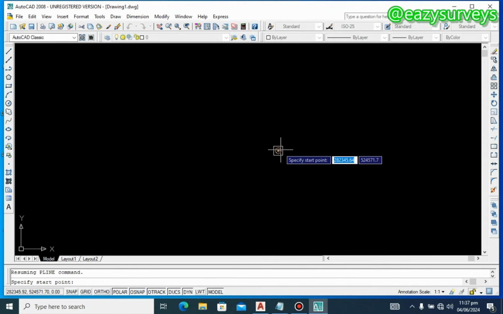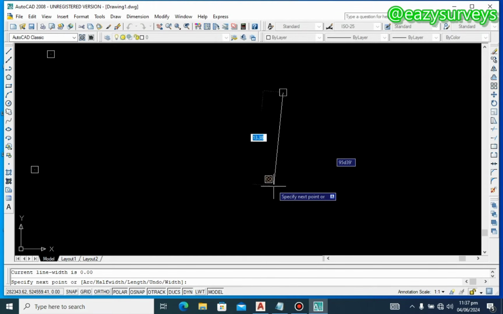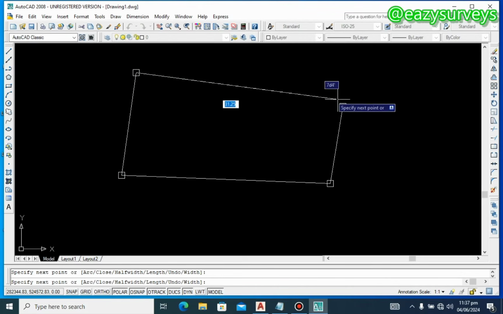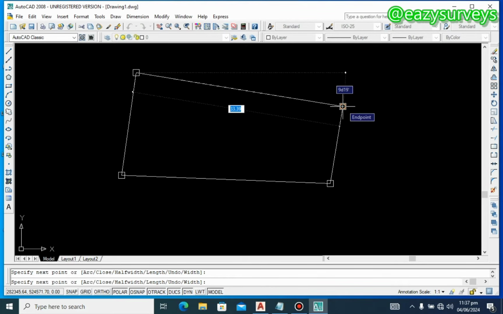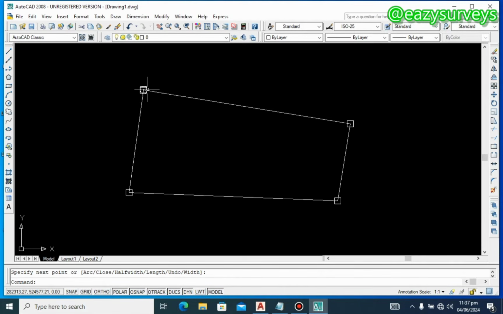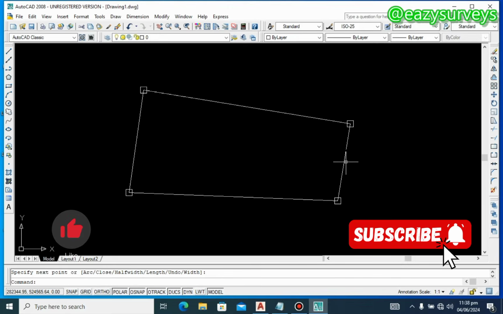So I'm just going to join my points the way I run my traverse on site. So from here to this, to this, to this, and going back to the very last point to close my traverse. Then when I'm done with that, you click on enter. All right, so this is my boundary line. So this is just one of the methods of plotting the boundary of your survey job. All right, so I'll show you the angle and distance method before I proceed to other things.